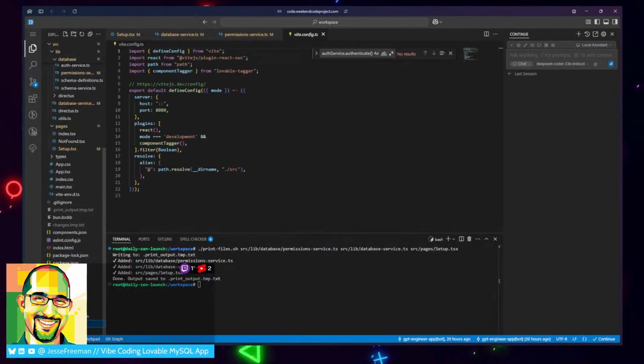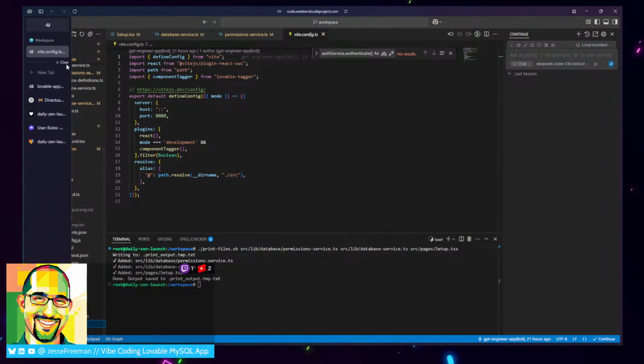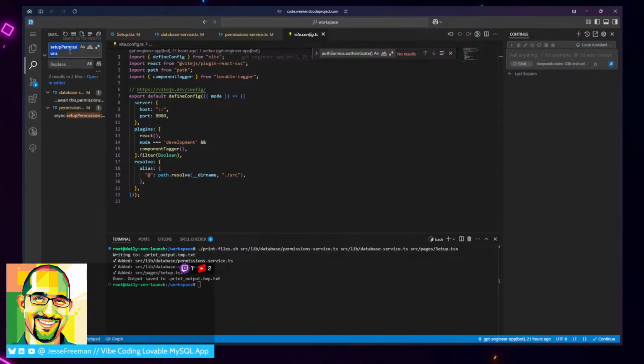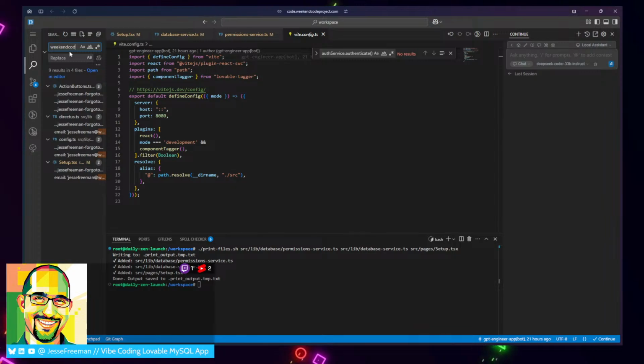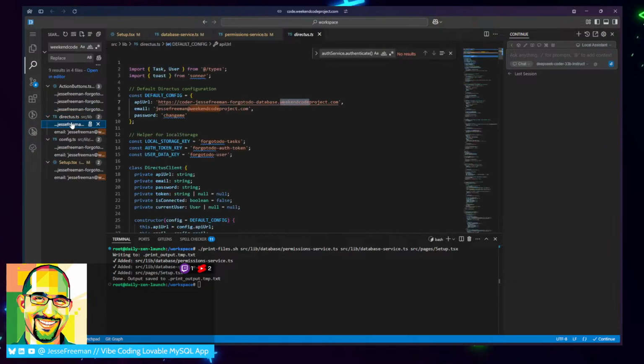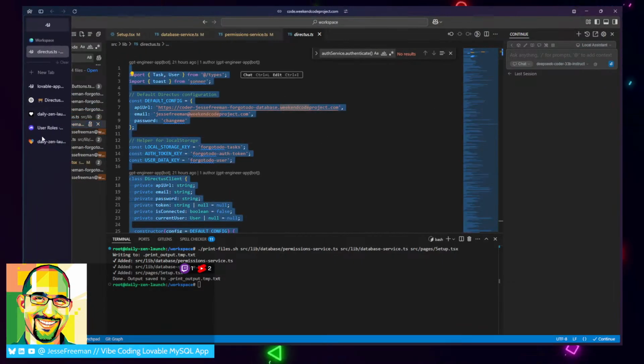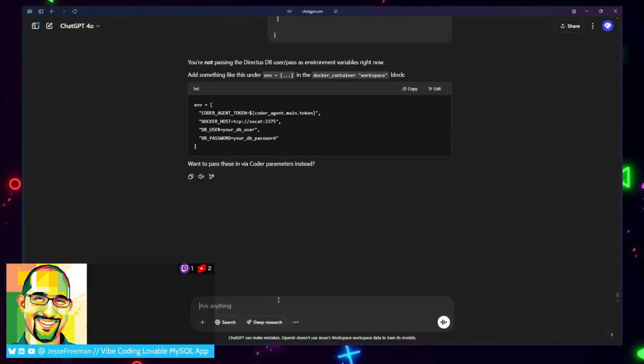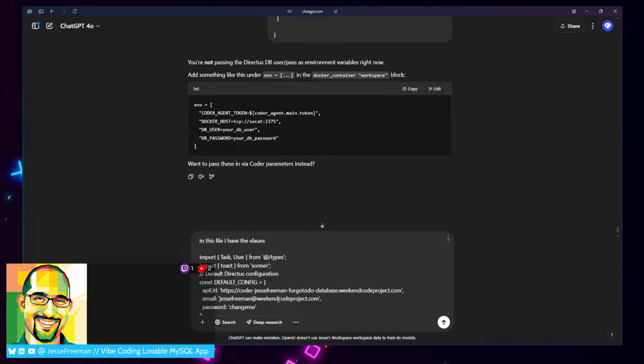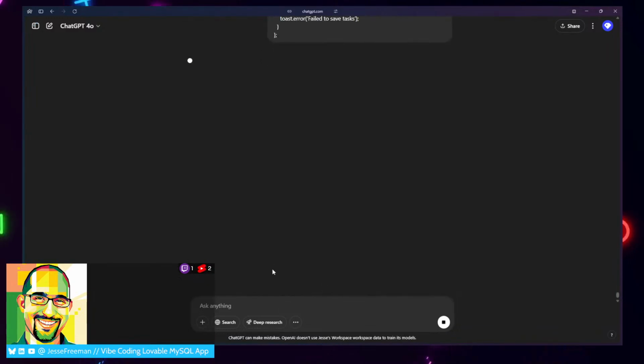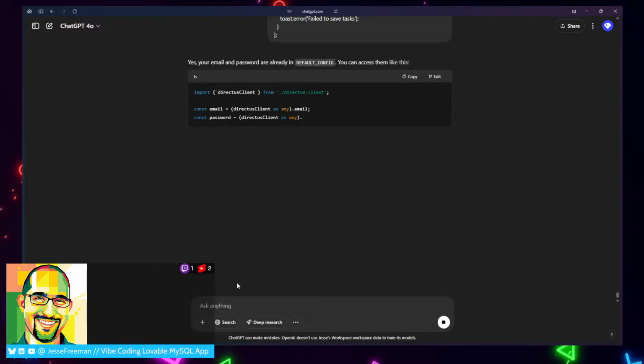In these configs, there's got to be something that's hard-coded. In this file, I have the values. I don't think that ChatGPT has the full context of where all this stuff is.